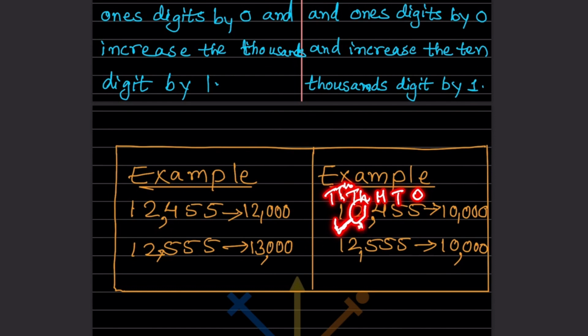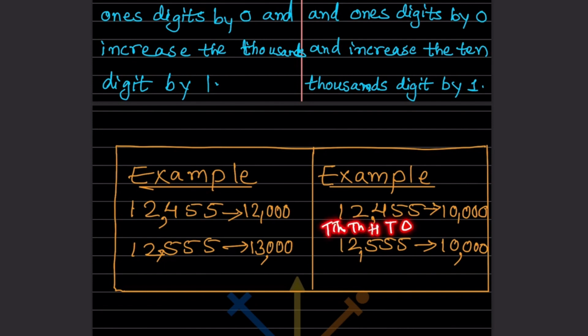This is 2. 2 means it is going to remain the same. It is less than 5, so it is going to remain the same. So what are you going to write here? 10,000. Okay, hope you got it. Now let us look for this number. Now what is it? Ones, tens, hundred, thousands, and this is 10,000.